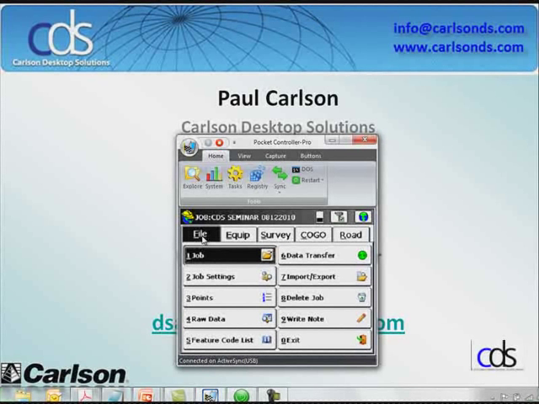I think you've answered the questions about the post-processing, Paul, and exporting the vectors, and I want to just reiterate that Carlson is working on a GNSS solution, and that should be available soon.